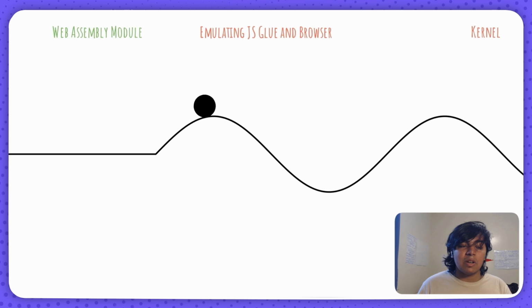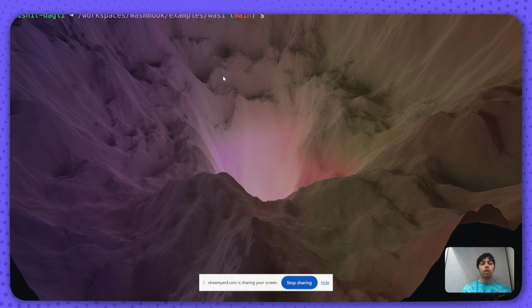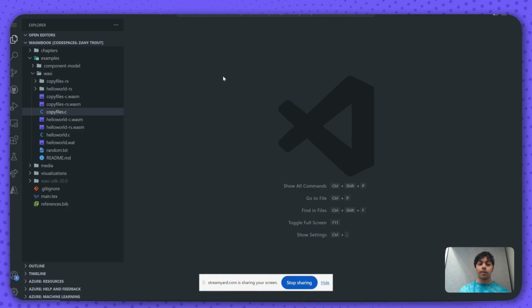Later we'll take a look at how you can performantly run WebAssembly beyond the web, and we'll also introduce something called the WebAssembly System Interface. Earlier we took a look at WASI, or WebAssembly System Interface. In this video, we'll take a look at demos with it. Particularly, we'll look at two demos with WebAssembly System Interface and Wasm. First off, a very simple hello world example, and then a more complex example where we want to write files, read files, and interact with the file system. So let's take a look at that.